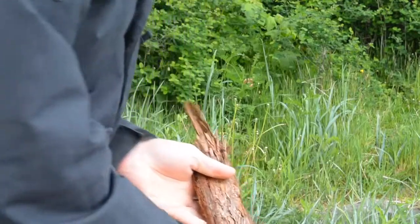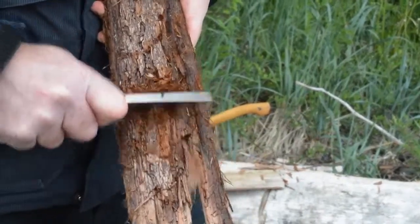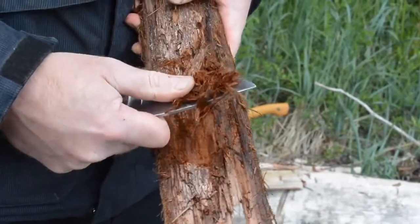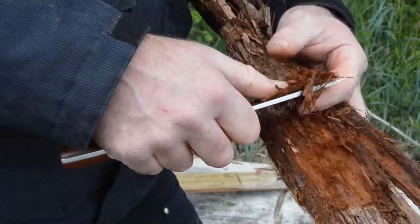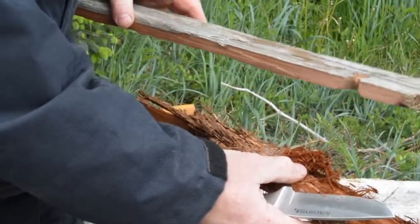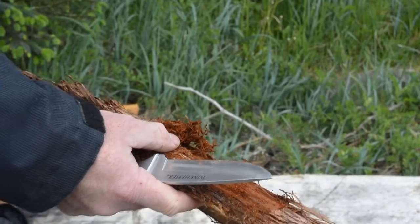But basically what you would want to do is just start shaving it, and you can see how it shaves quite nicely. It just turns into a big nest after a while, and you get, you know, a good handful of it, enough to fit in two of your hands there, and that'll be your tinder nest. And you would take your ember from your hearth board and you would put it in your tinder bundle and blow it until it caught on fire.